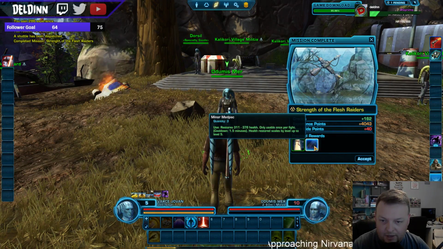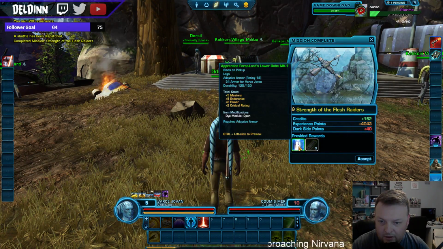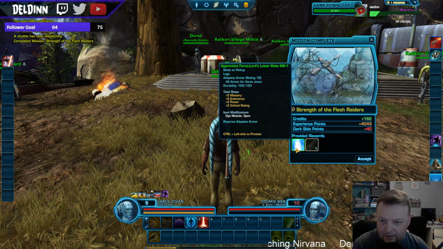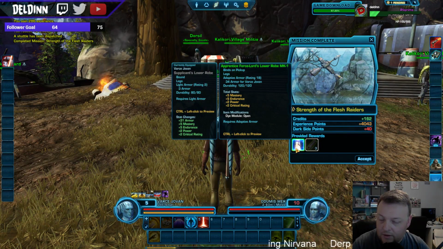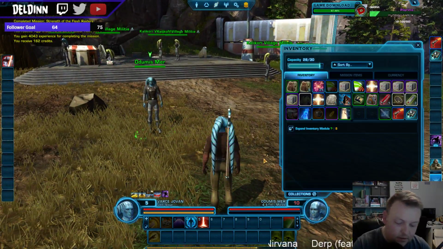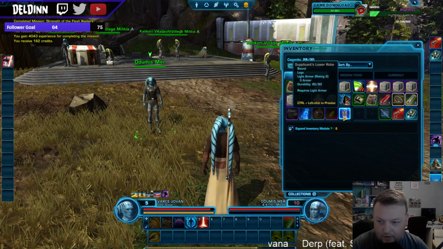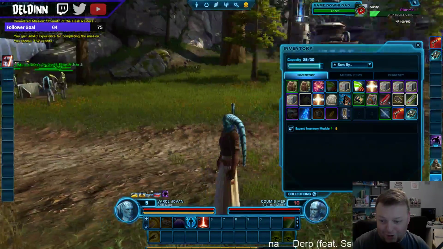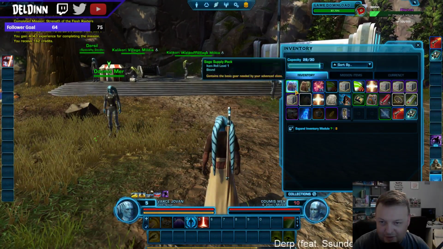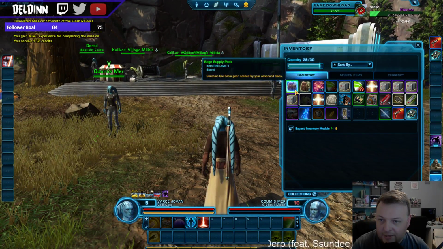Mission complete. Okay. So it looks like we got a couple of different things here. We've got some med packs. And we're going to be upgrading our equipment. Let's go ahead and do it. I'm wearing a skirt. I'm just kidding. I'm starting to wear a robe, it looks like, which is fine.